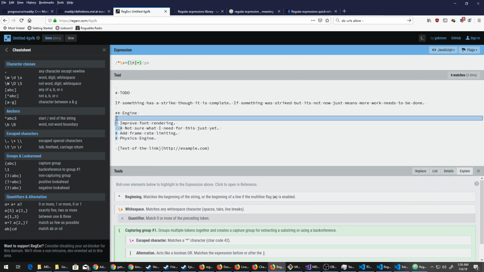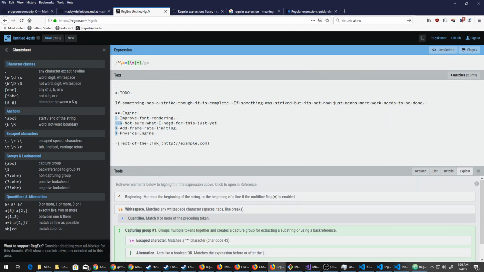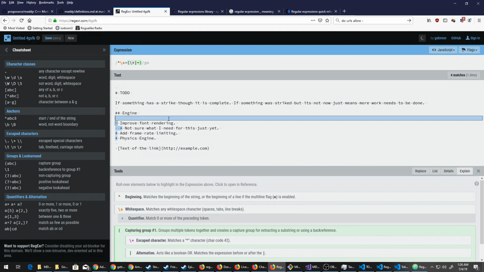Ah. Okay, so it's detecting that top line because that's there. So if that wasn't there, it'd still detect it. I see. This is hard.